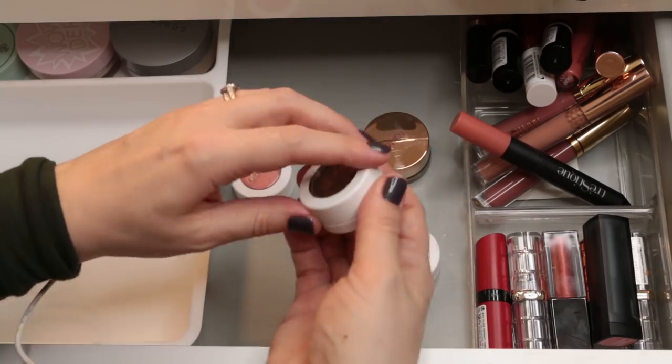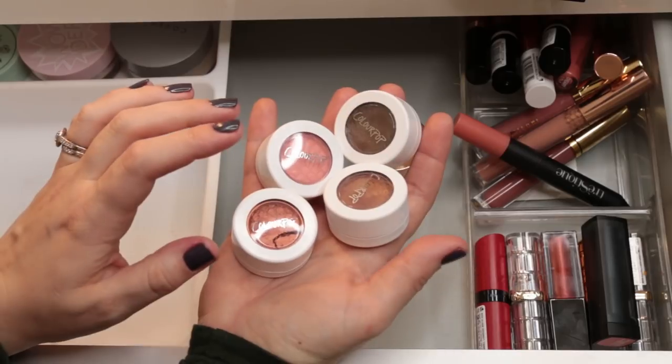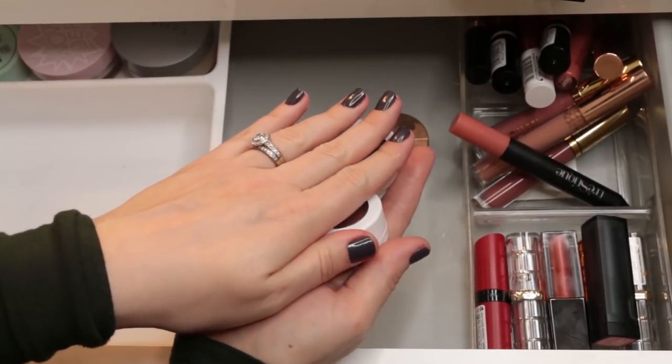I'm going to put these in my collection. I'm getting ready to do a video on my ColourPop single shadow collection, so look for swatches for all of these in there, but I did like all of these. I'm going to keep them.